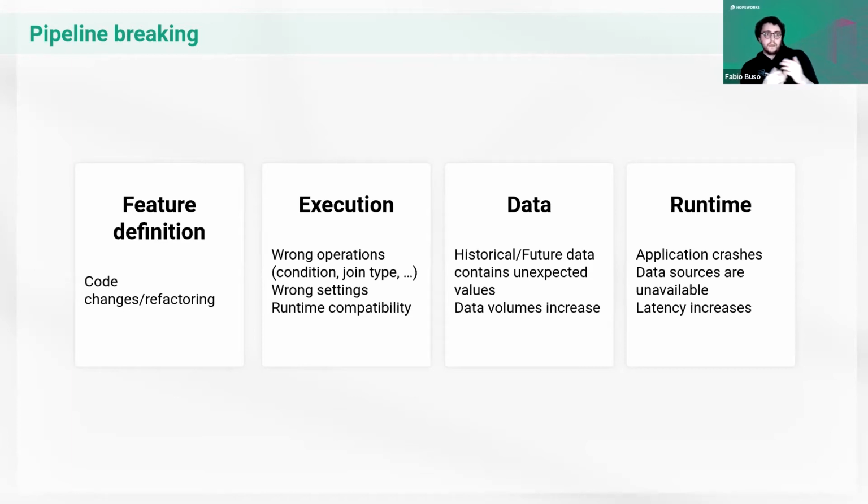Then we have another aspect, which is the data itself, which as I mentioned is unpredictable, unreliable, and so on. You cannot expect that the data is always the same. You cannot expect that, for instance, the customer ID cannot be null. You cannot trust that. Maybe during the execution of the pipeline, or retraining of the model in the future, you have some data where the customer ID from the backend service is null or something like that. You end up with these weird cases that can break your pipeline, or if they don't break the pipeline, may break the downstream models that are using those features.